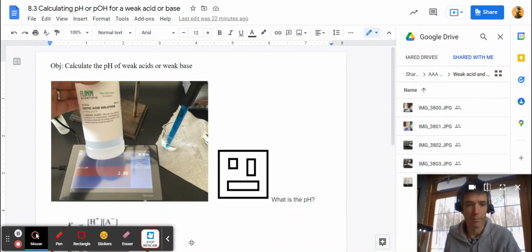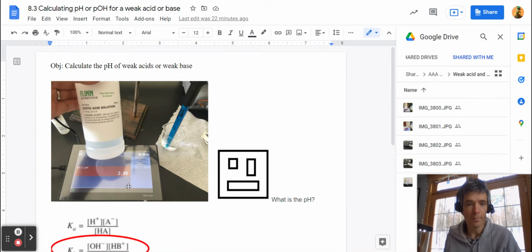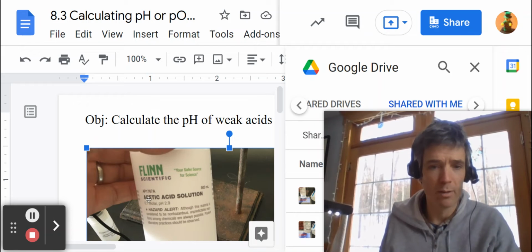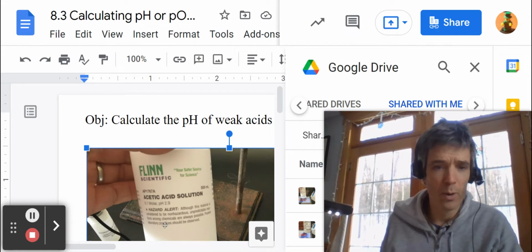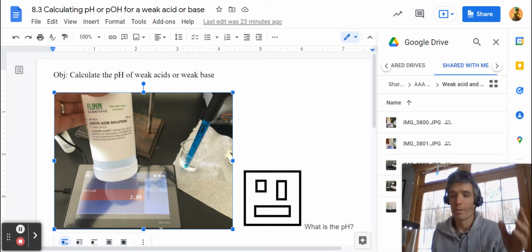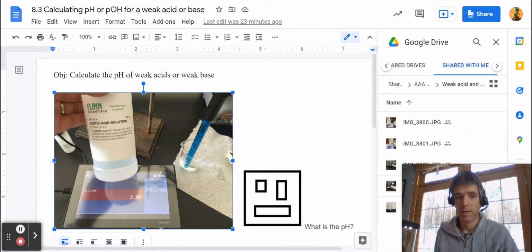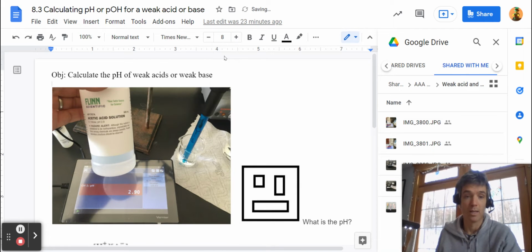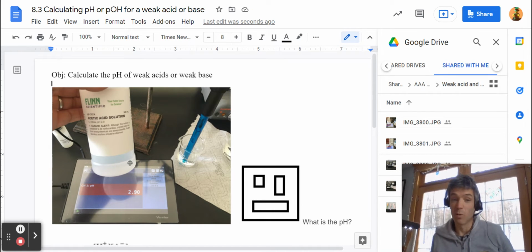All right, so we want to calculate the pH of this. Now, you can kind of see it there. It's 0.1 molar. And I know that the pH meter is saying 2.9, but I want to do this from a textbook perspective. Acetic acid is a weak acid, and with weak acids you have to use RICE tables or ICE tables to calculate them. In the lab, you would just measure the pH, but on the exam, you're going to need to know how to do this. All right.